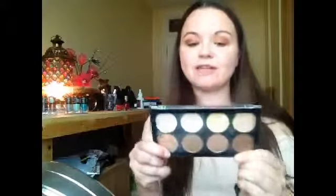This might be a better option for the camera. So this is Makeup Revolution's Iconic Lights and Contour Pro Kit, and that's what it looks like. I think that's been in a couple of my videos already. It's really good value for money, but also very good quality makeup. So what we're going to do is highlight under the eyes now.